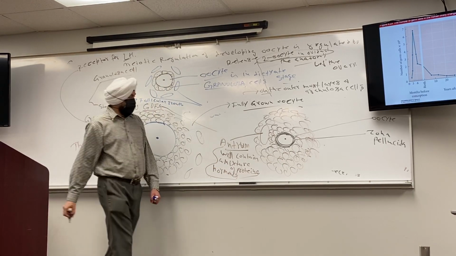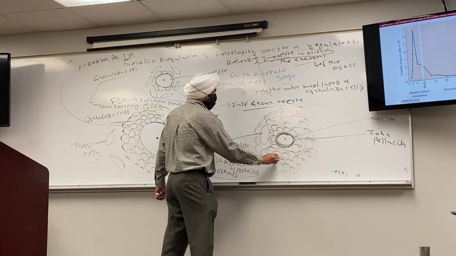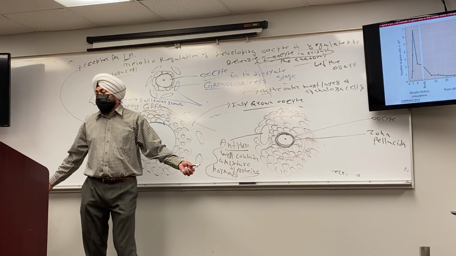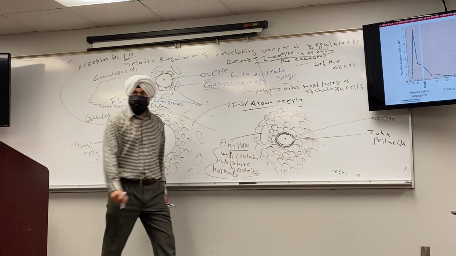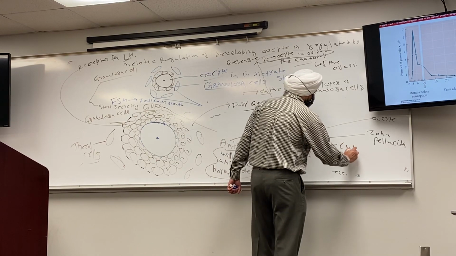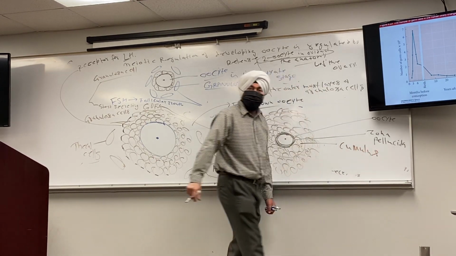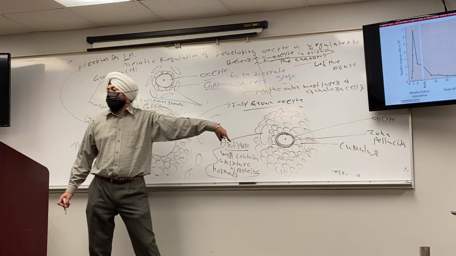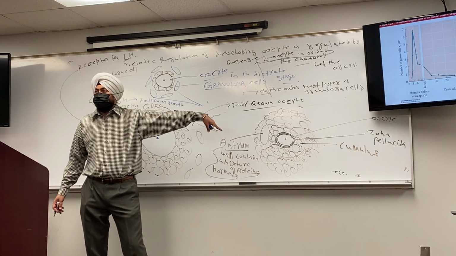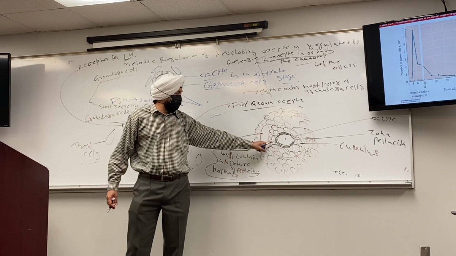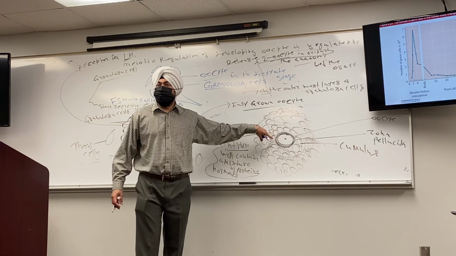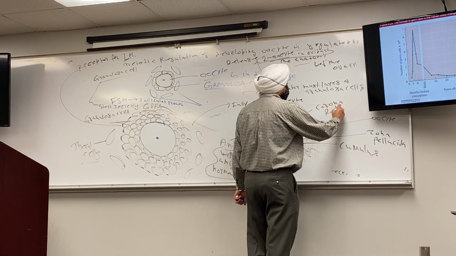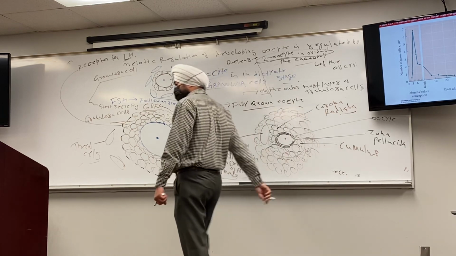Now, these cells which immediately surround the ovum, what will we call them? Cumulus cells, right? So all those will be cumulus. And the cells which are next to the zona pellucida, what do you call this layer of cells? Corona radiata. Yeah. And then you will have this corona radiata.